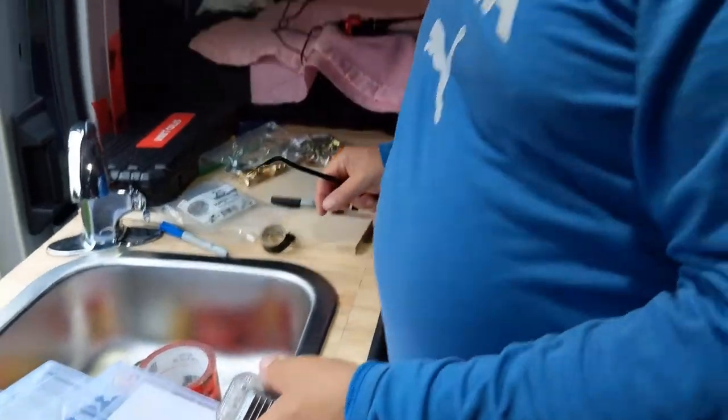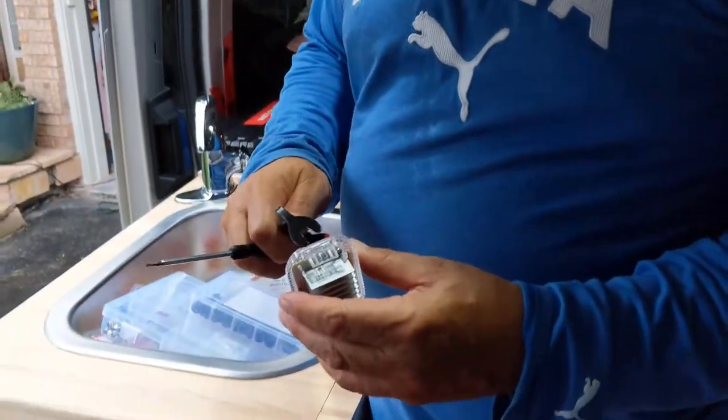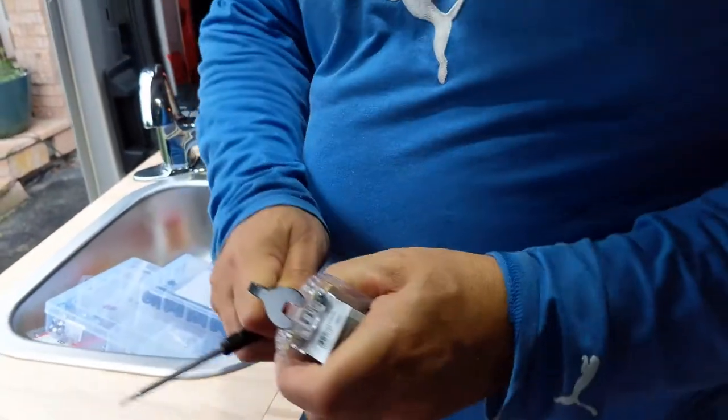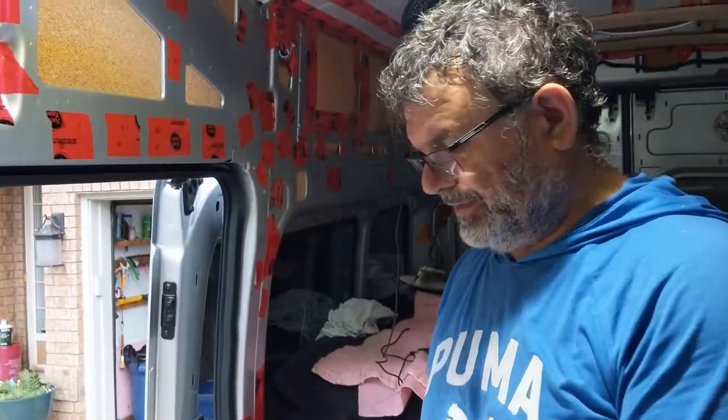I was able to take this out using a combination of these two. But now that I know how it works, I think I can just take it out like this. So let's give it a try.